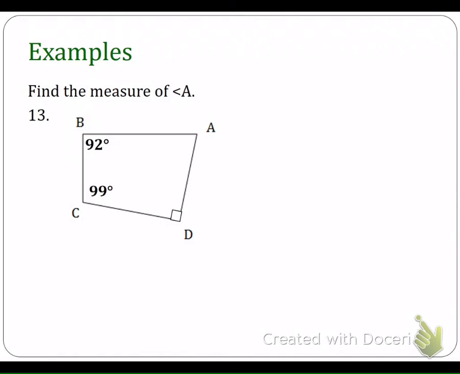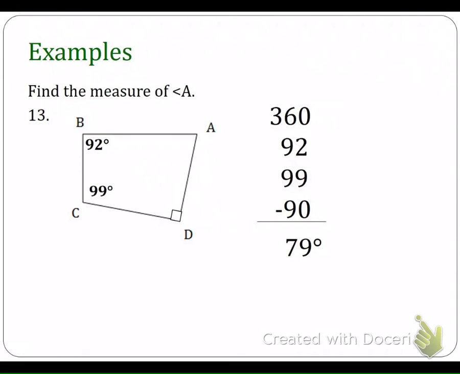All right, number 13. Same idea. What am I going to start with? 360. Then what? Minus 201. Minus, minus, minus. What's the box? 90. Good. So we're going to start at 360. We're going to subtract 92. We're going to subtract 99. We're going to subtract 90. And it is 79. Yes, you could add those 3 together and subtract that one number from 360. You get the same thing.